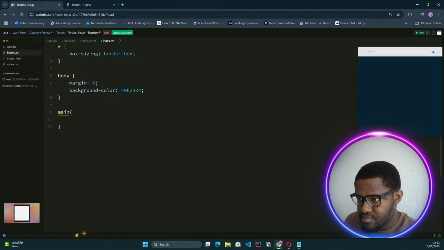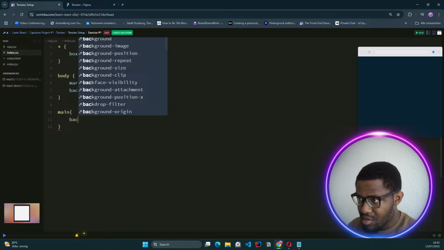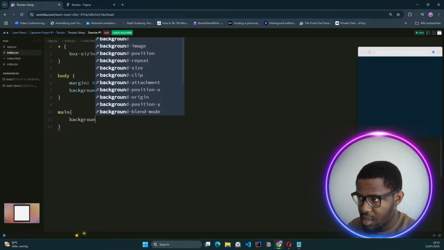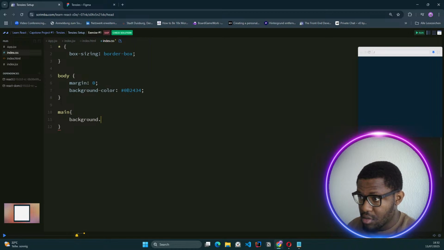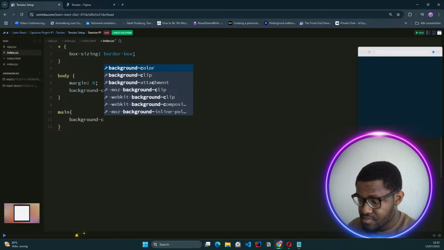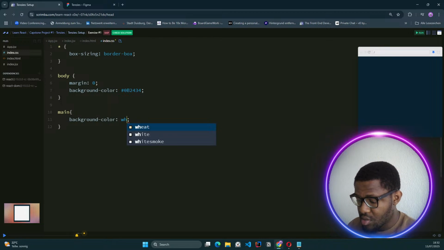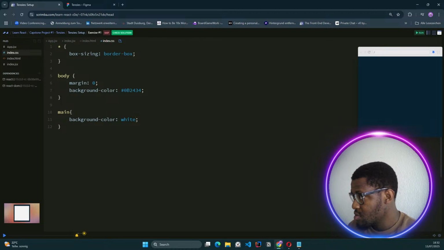The main is supposed to have background color, let's say white. Okay.